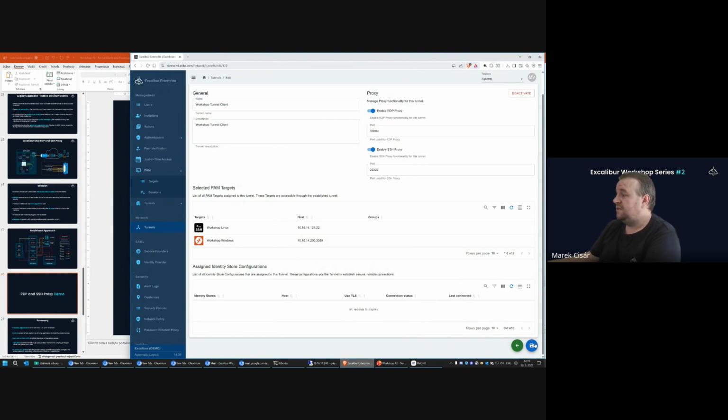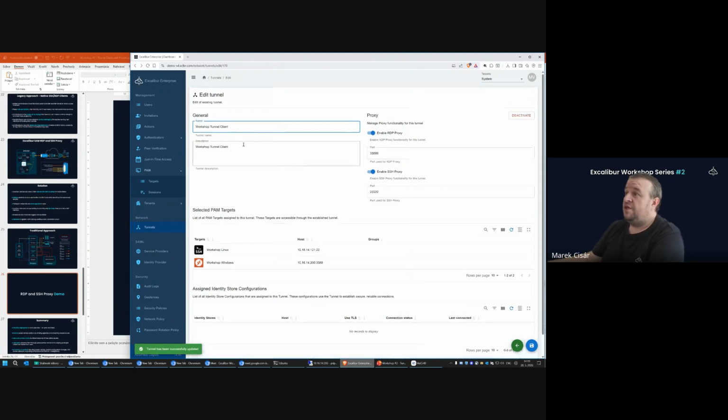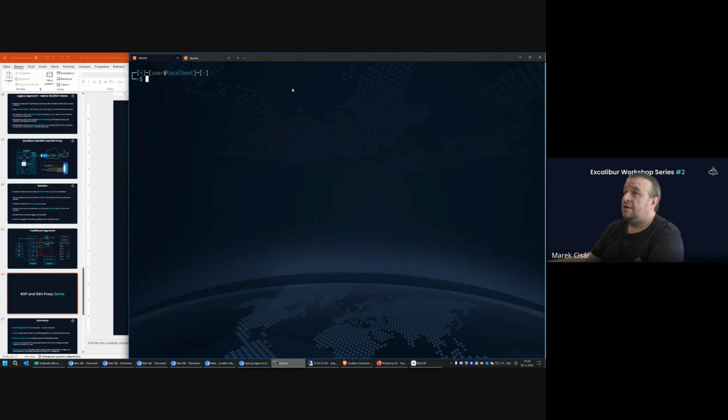I will save that, and that's it. From this moment, this tunneling client should be able to provide those interfaces and should be listening on those ports. We can check if they are.